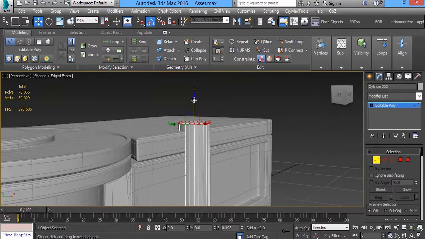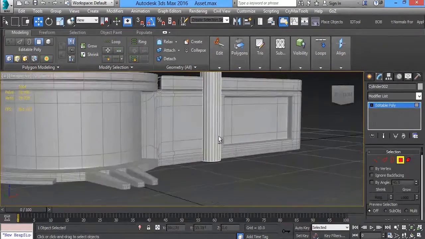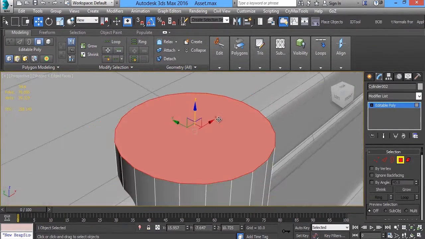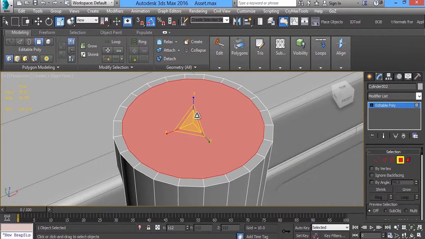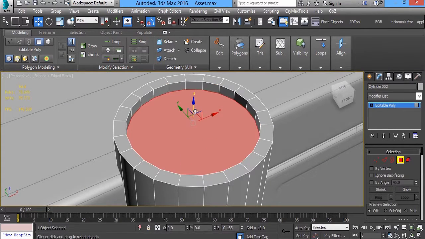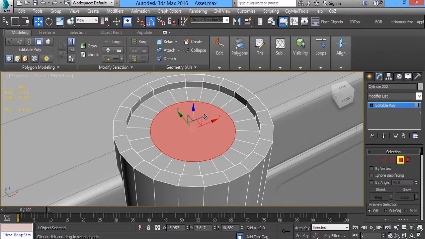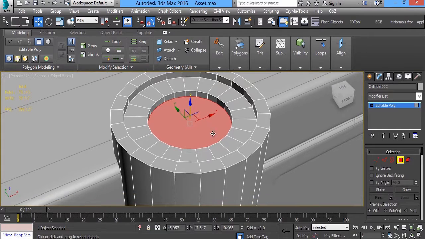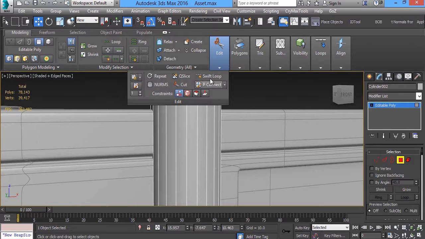Let's just convert this to editable poly. Let's move this up slightly, and we can just delete the bottom face because I already know I don't need that. Okay, then on the top face, what you want to do is insert it like this. Then we want to extrude it, just do 0 and move it down around here. Insert it again like this and extrude it again and move it down, and we will place a screw inside of here, which will be a detail for the normal map.